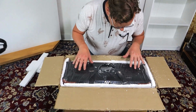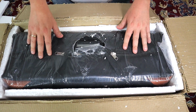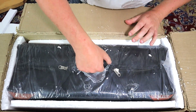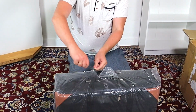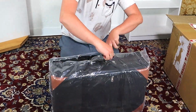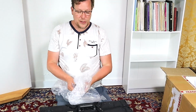So we can see this harmonium nicely packed in this insulation foam, and it's also in a plastic bag and also in a case, which is really, really nice. Looks great. All right, so let's take off this plastic. The smell of new, that's amazing.